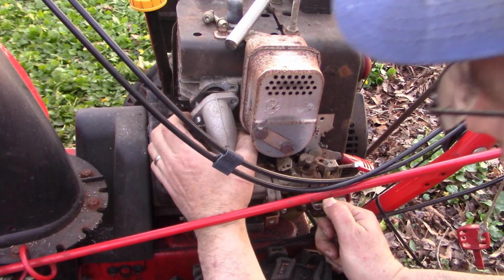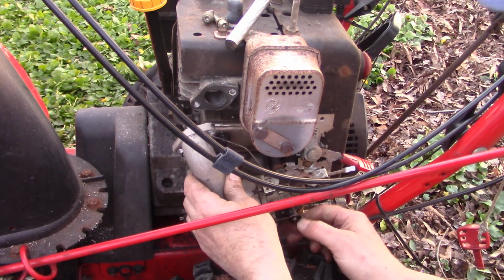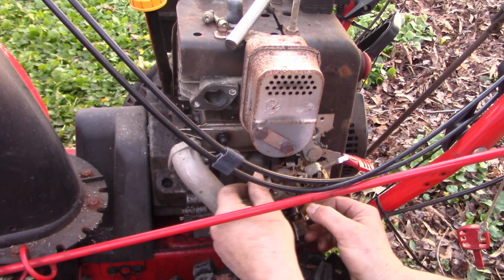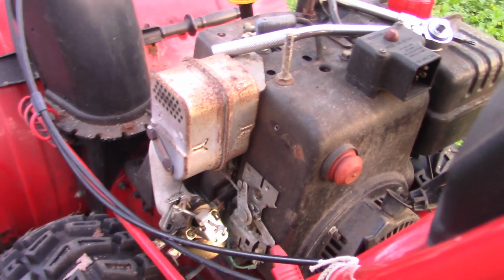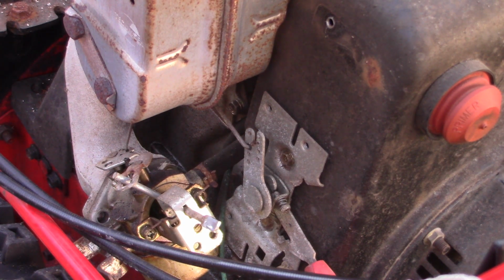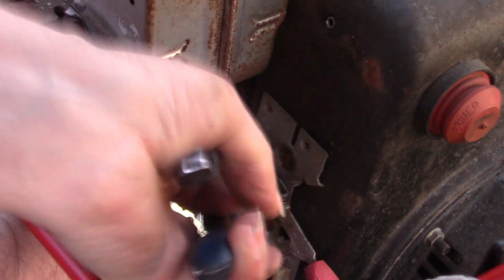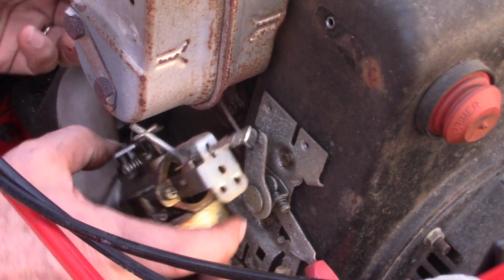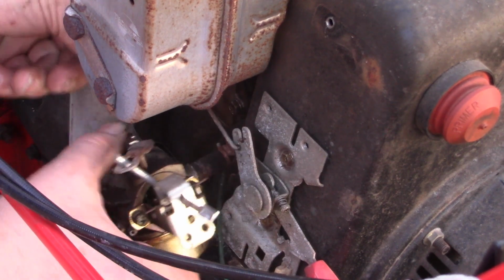Okay, so this is just a little easier. Don't want to rip the gasket. Alright, the gasket came. So now we've got this free, but the fuel line is still connected, and then some of these linkages. So let's try to get that fuel line off of there. Yeah, you gotta get comfortable working in tight spaces.